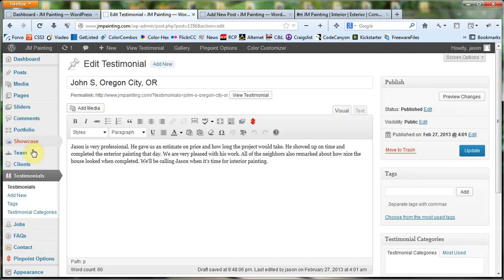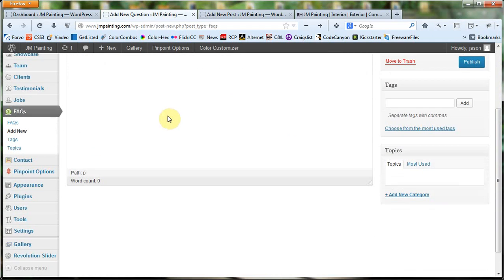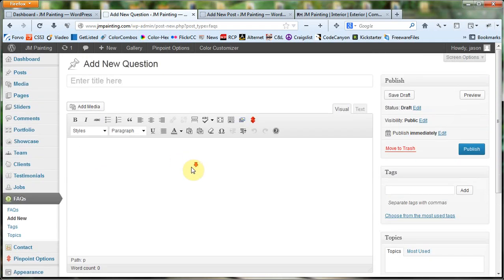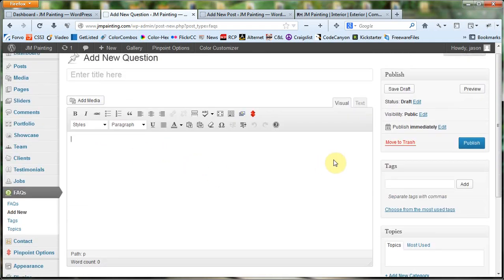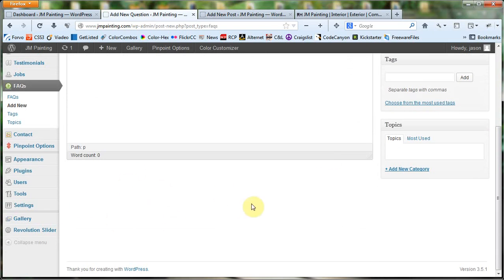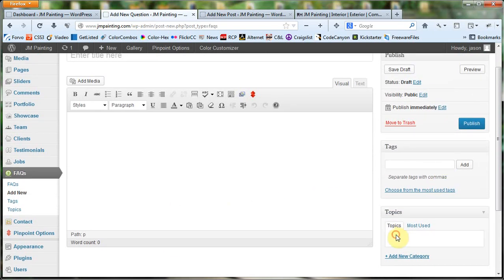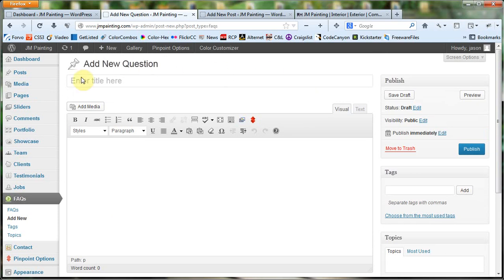You'll notice different custom post types are going to have different things. Let's go to the FAQs, which is another one that you may use in the system, and let's click Add New. You're going to see yet a different interface for this. Now we have an area to put a title and an area to list a frequently asked question, formatted however we want. But now we don't have a cite because we're not citing anybody at all, and we just have our tags. And over here, instead of categories, we have topics, which is the taxonomy they're going to use for this one. Here you can add tags and topics manually through a different interface. So you can see exactly what these custom post types are doing.